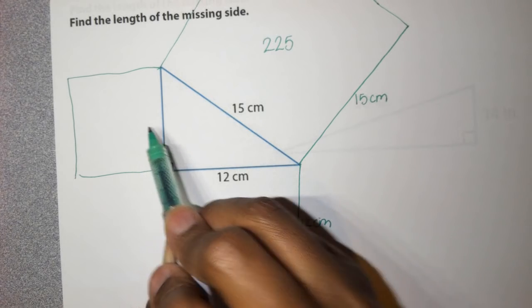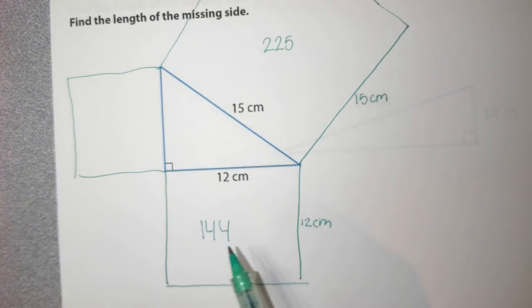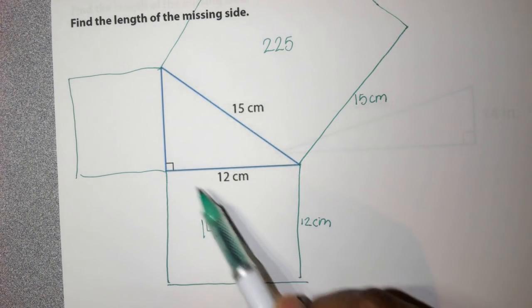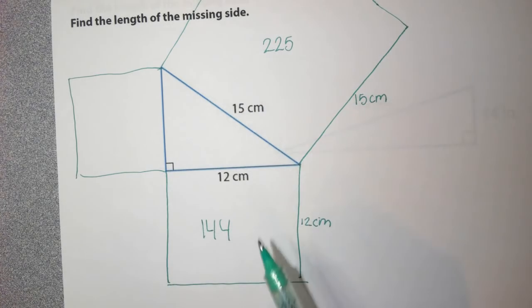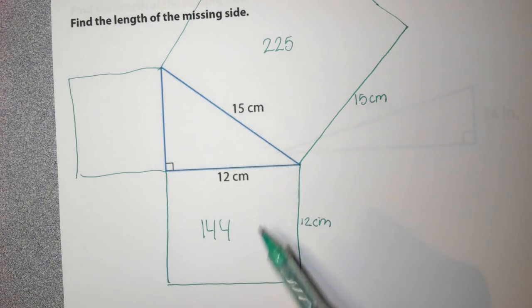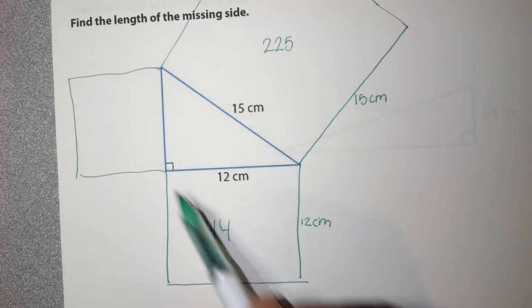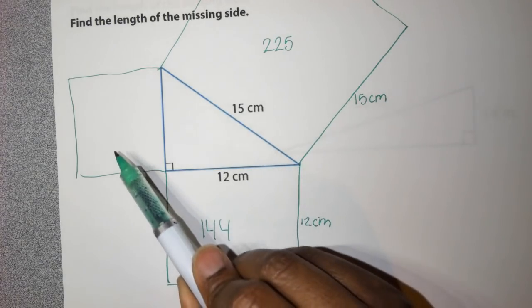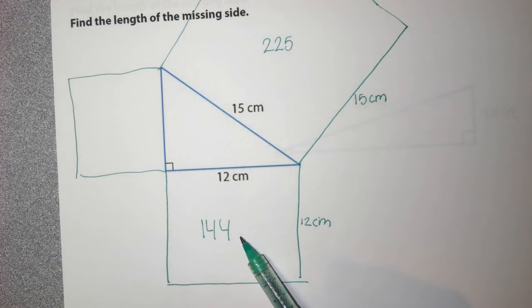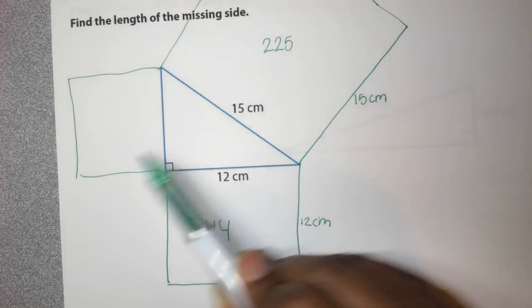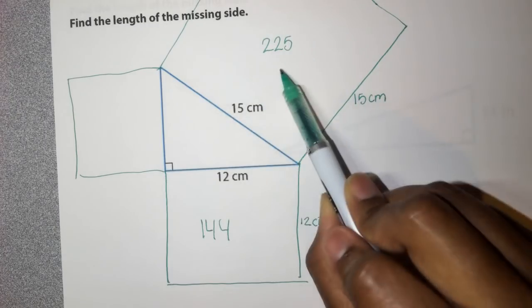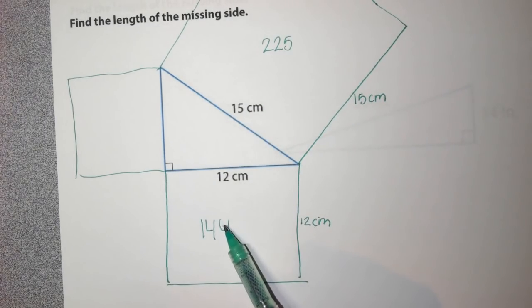Now this one is what I'm looking for. I don't know how long this side is, but if you notice, this time I don't have my A and B to add up to C. I have C and I have one of my other sides. But remember, my two small squares add up to my large square. So this plus this are going to equal that one. So the small two add up to the large one, and if I know my large one and one of my small ones, I can subtract to find how many squares are in that missing one.